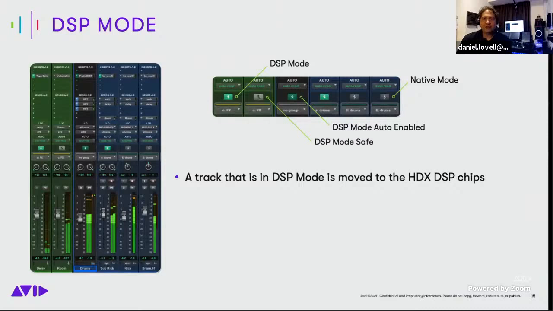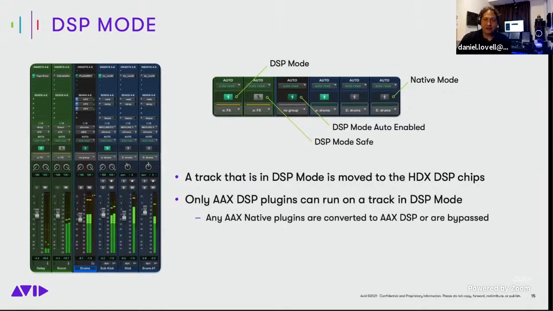So a track that's in DSP mode is moved over to the HDX DSP chips. And the HDX DSP chips, there's 18 of them in there. And because you can expand the system with multiple HDX cards, you potentially have more DSP available. Now, when you're in DSP mode, only DSP plugins can be active, which I guess makes sense. But it's just to maintain that low latency path with as little management as possible, because as HDX users now will know, sometimes you have to be a little bit careful about how you make a session to make sure that you keep the system running low latency and don't add too many of those DSP to native hops. You can actually exceed the capability of the delay compensation by doing that too many times. So this makes it a lot easier to work through.